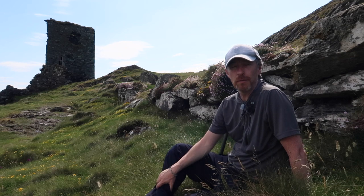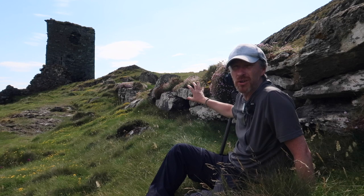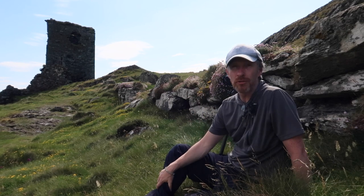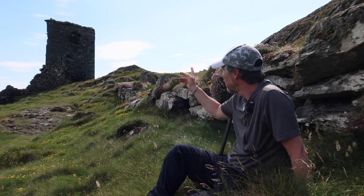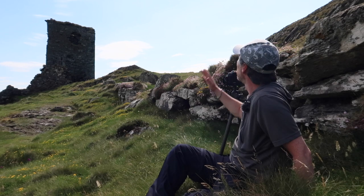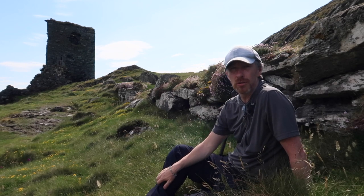Shooting at f11, and I'm taking two exposures actually. One, because the sea pinks are close to me, just a small bit too close to infinity, so to be safe I'm going to take a photograph for that, and another one for the castle. I hope it'll be a nice shot. You know, the sun is directly above as well, so it might be hard to control the highlights, but I'll play around with it anyway. I'll give you a look at what I get, but I think it's going to be a nice shot.